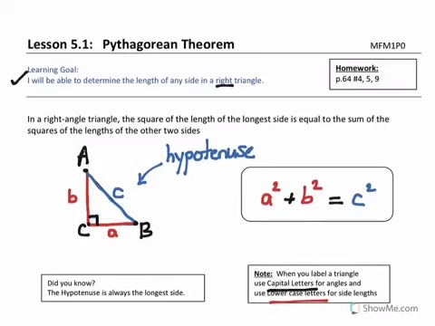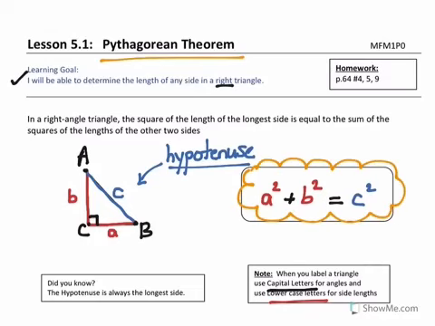All right, now little c is special because it's actually the longest side, and that's why I colored it in blue. Little a and little b, the reds, are shorter than the longest side, which is the blue line. And so we've given it a specific name. The longest side in a right angle triangle is called the hypotenuse. All right, so using the two shorter sides and the hypotenuse, the longest side, we create something called the Pythagorean Theorem, which is a formula where we take the shorter sides and we square them and add them together, and they equal the longest side squared.